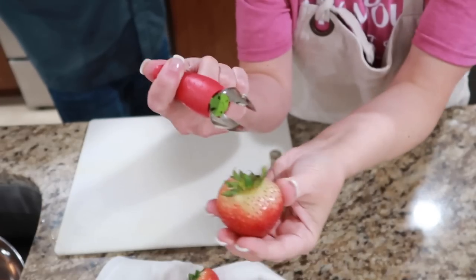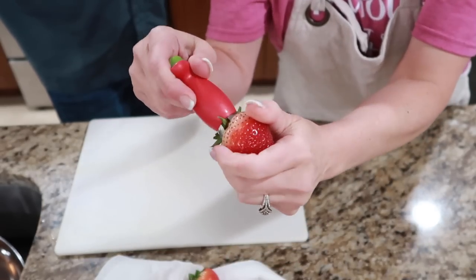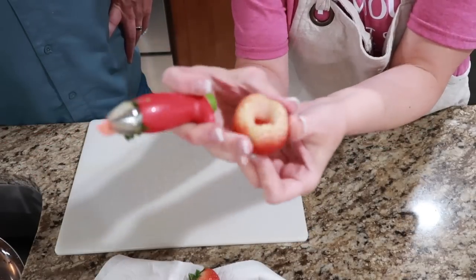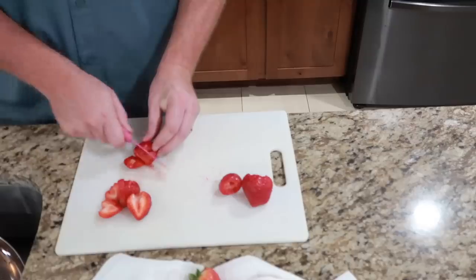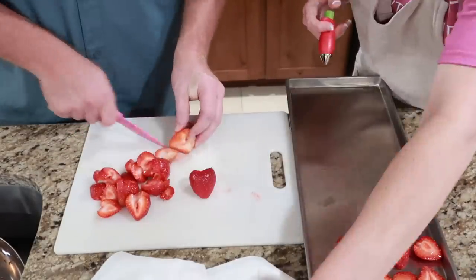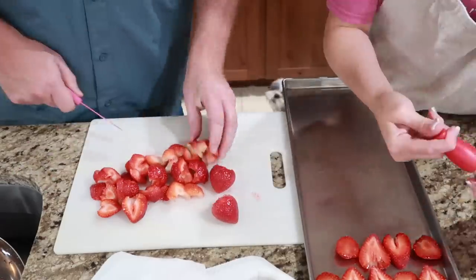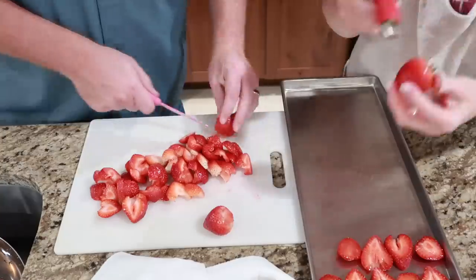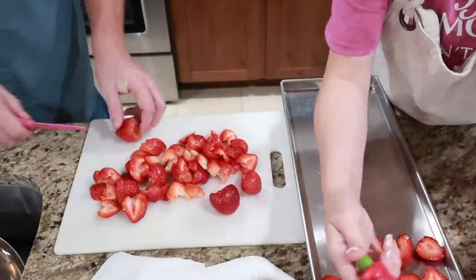I'm going to try this nifty thing — I think I got the tip from one of you a long time ago. It gets the green out and the core out of the strawberry. Derek's going to slice. We tried to do grapes and it turned out horrible — we did it wrong. Live and learn; there will be a few trials when freeze drying. But the freeze dried grapes are so sweet and yummy, it's like eating candy.